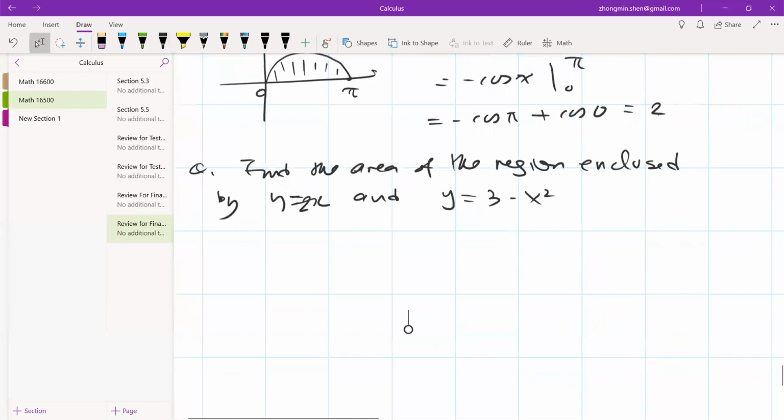Yeah. So step 1, you know that this is going to be like that, right? Or maybe more vertical because of the slope. And then this is a parabola, opens downward, right? Okay, so this is the region. Okay, this type, the most difficult problem will be something like that. So you have to find the intersection points.